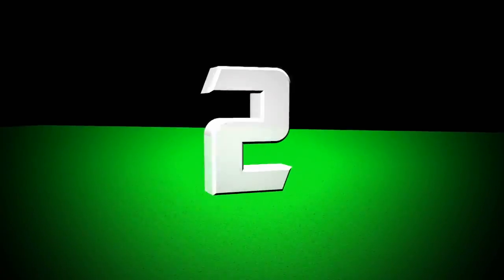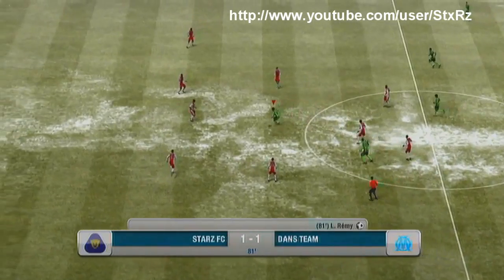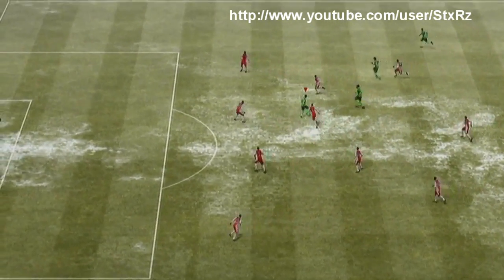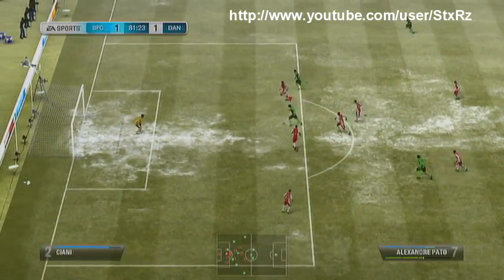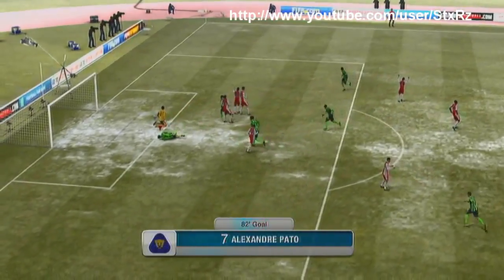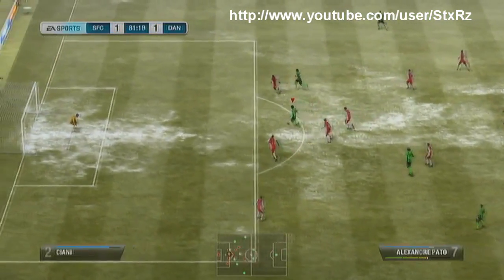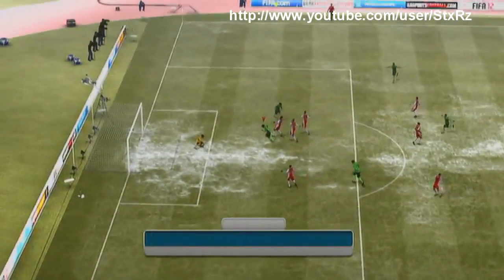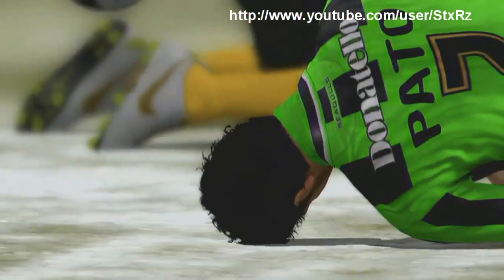Number 2 — so this is number 2, number 1 is coming up but this is number 2. Number 1 has to be good when you look at this goal. Absolute cracker of a skill run from kick-off with Pato — how many defenders does he destroy there? It's ridiculous how good this goal is. Pato's 5-star skill is paying off; McGidi spins at the end and smashes the top corner. Absolutely lovely goal with the power on the shot — Ibrahimovic had no chance.